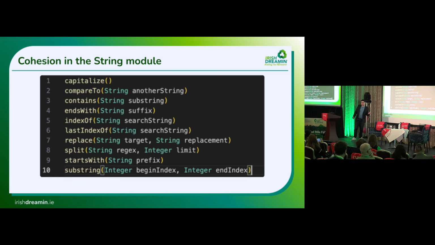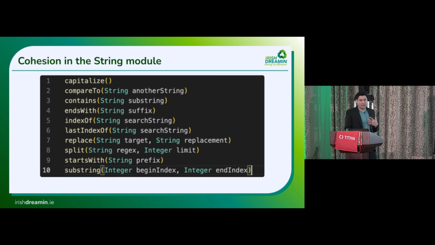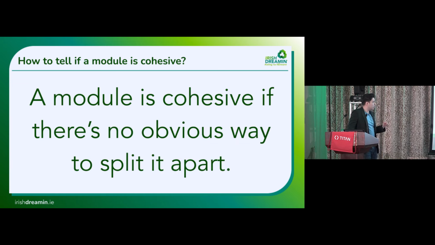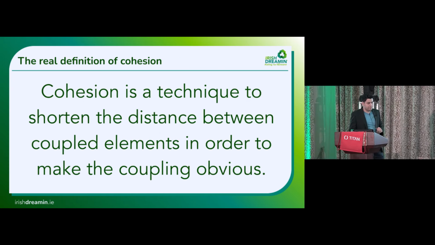Is there a meaningful split that we can say, okay, we're going to take the string class, now it's going to be three classes, and it's going to be great? I can't think of any way that I could do that because they're all related. So the module as a whole is cohesive. And so that's one good test. When you look at something, you're like, I really cannot split this anymore. Or if I split it, I will increase complexity. Then that is cohesive. And that's good.